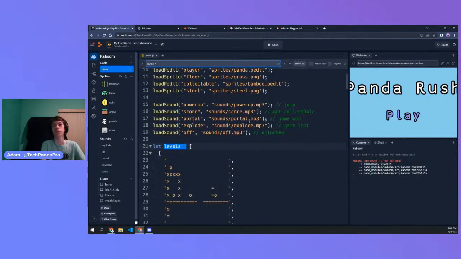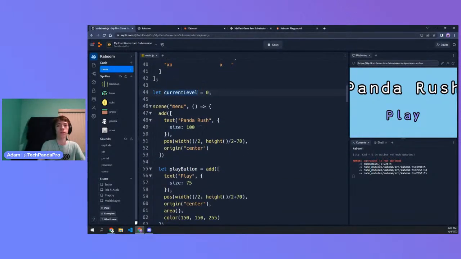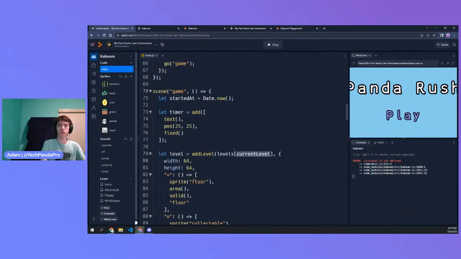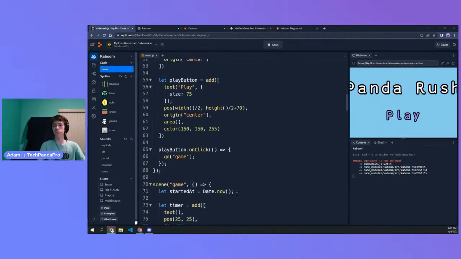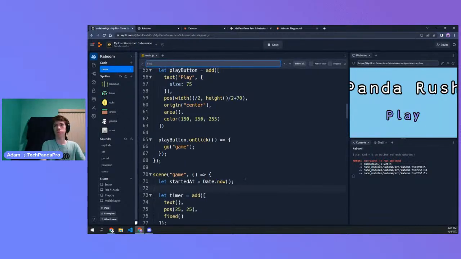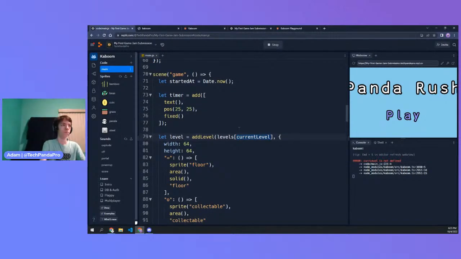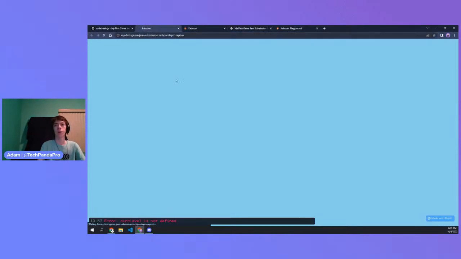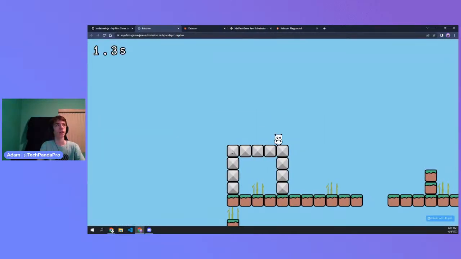Level. Well, all right, there we go. So current level, so this should work.